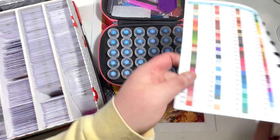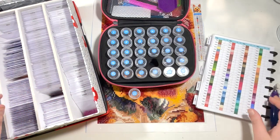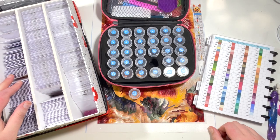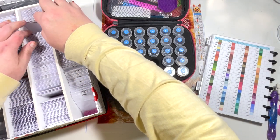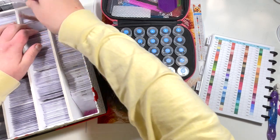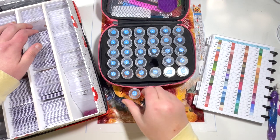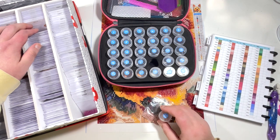Right, 22 is 3064. So let's have a little look. 3064 we have. I don't know who we is. It's just force of habit saying it. Right, 3064, those are the browns. And we have a colour difference. That's quite a big colour difference as well.